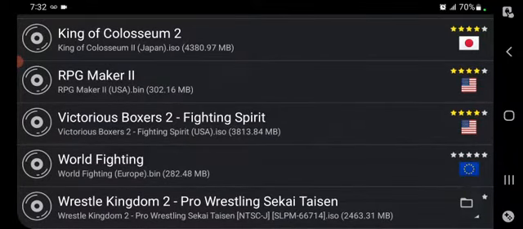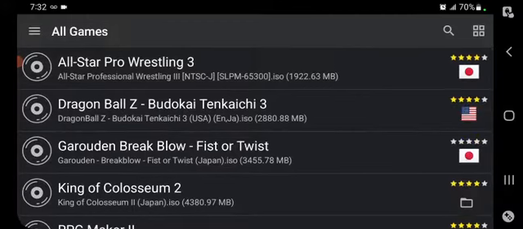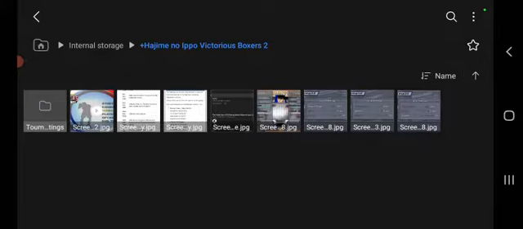Wrestle Kingdom 2, hopefully somewhere down the line somebody makes an English translation for it, or English patch, I should say. But King of the Coliseum, and more likely All Star Pro Wrestling 3, I'm definitely going to try to play those. But that's the problem with the Japanese games, you just gotta get used to it. Once you know what certain symbols stand for, like I do with Virtual Pro 2, then it doesn't matter that it's in another language.